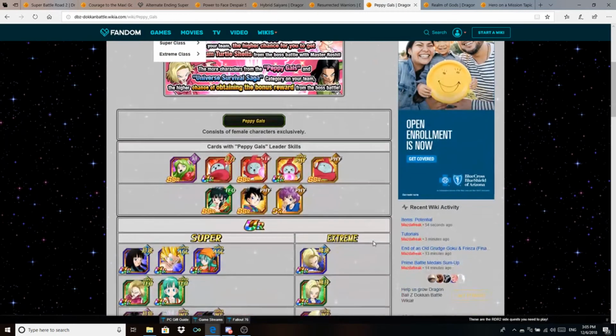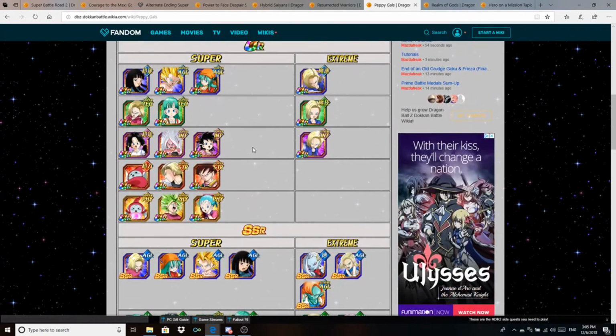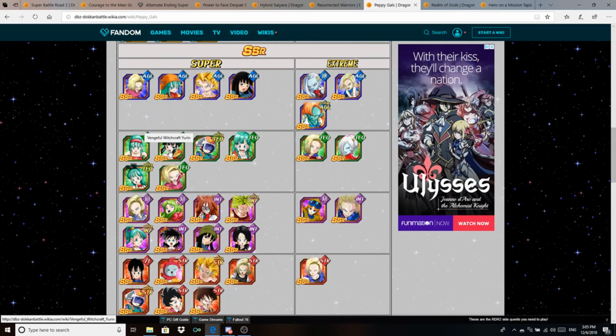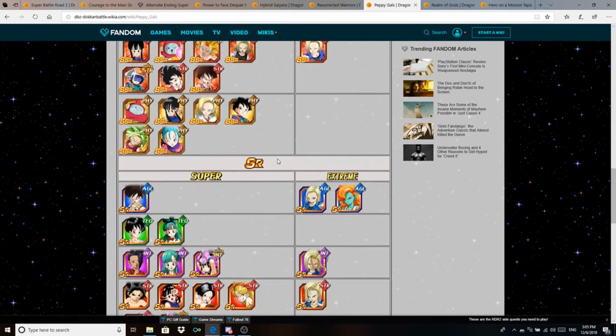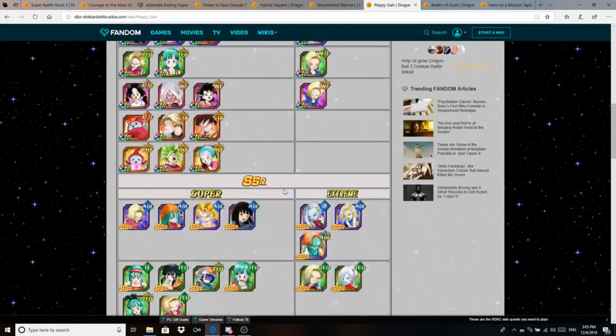Peppy Gills is going to be a little easier because you do have quite a bit of free-to-play units, especially the Chi-Chi or Bulma here is free-to-play. Also, this one, I don't know how to say her name. Euron? Well, this unit from Dragon Ball Super, she has the ability to stun. There's quite a bit. I'm not sure who I'm gonna bring still because I don't want to copy everyone else, but it might just end up being that way.